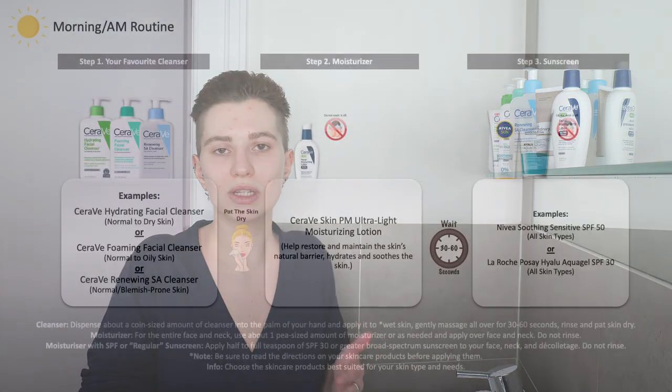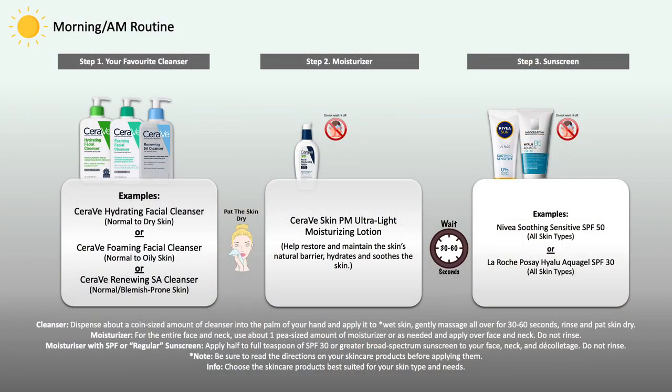When using it, before you apply it to the skin, it is really important to apply it on a freshly washed and clean skin. So if you're planning on using it in the morning, please make sure to properly wash your face either by just using water or with a suitable cleanser for your skin type and needs, to make sure it is able to remove any excess oil, dirt, and sweat from the skin which may have built up throughout the night, so that you're not going to smear around the dirt when applying your moisturizer on top. My best advice would be using a cleanser that works well for your skin type and needs.